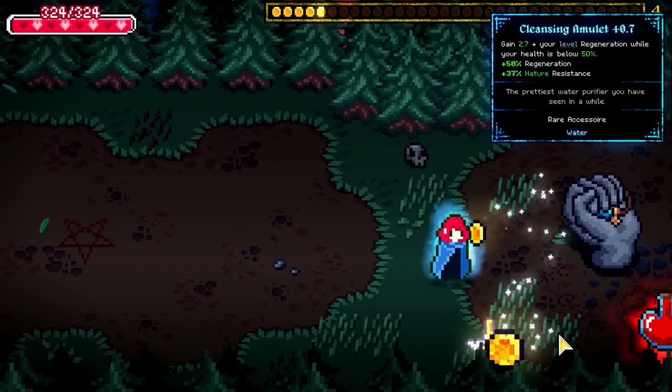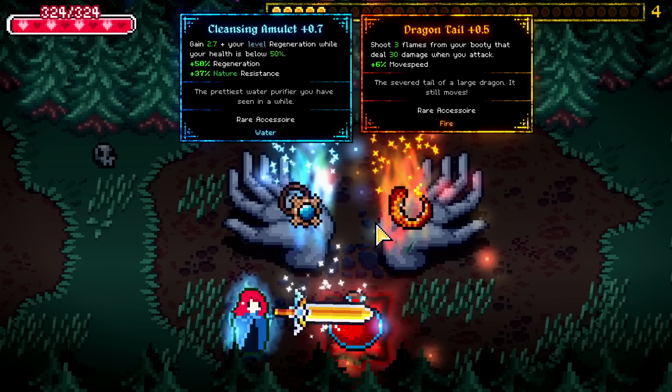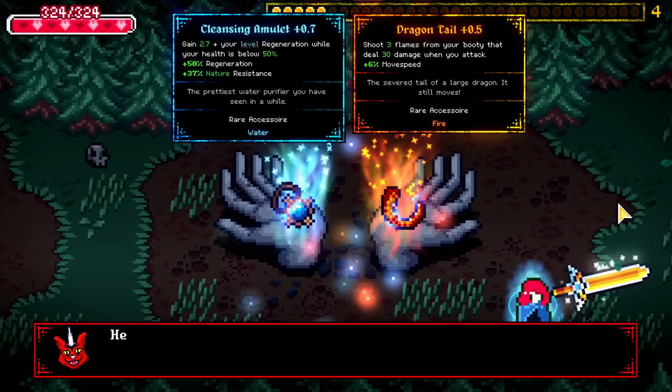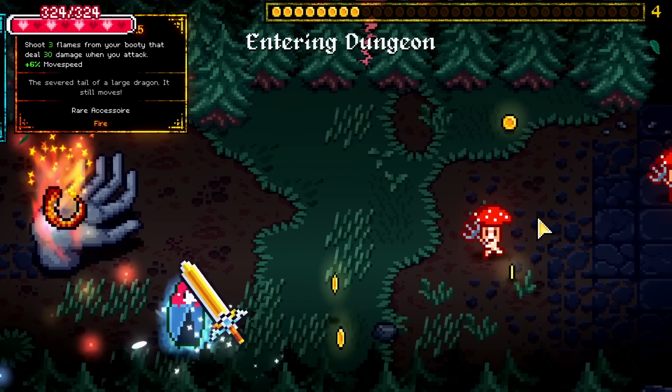0.7. Gain your level of regeneration while your health is below 50%. And crazy regeneration and nature resistance. Or this. Nature resistance isn't really that good. Regeneration. Having a lot of regen is good. And regening a lot when you're low life is also good. I don't enjoy these that much. I think we're gonna go off to the next ones. Yeah, I'm increasing my luck anyway, so I want to find things that give us at least one. Right? Might be wrong about this, but that's my idea here. That we should try to min-max what we find instead of taking whatever the game provides us with.